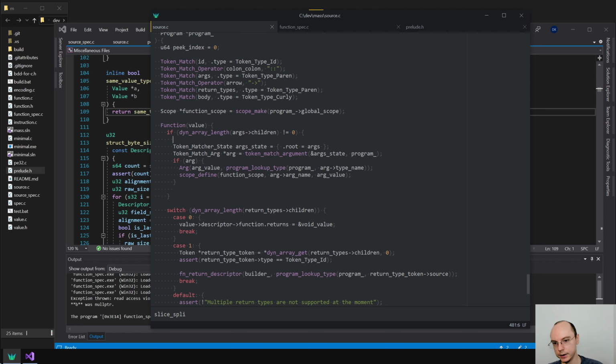So the basic idea is we have this pattern, right? We have x is s64, and then we have comma, and then we have this again. And we can have 0 or more things in that list.